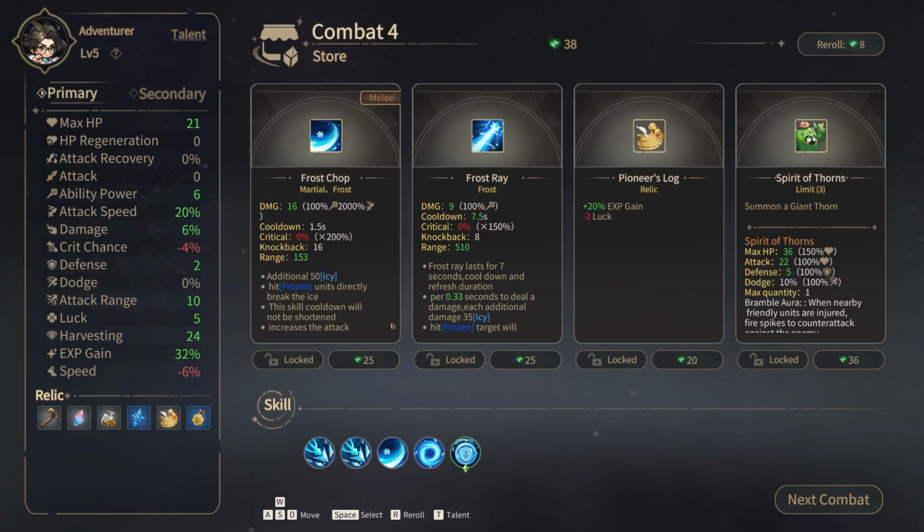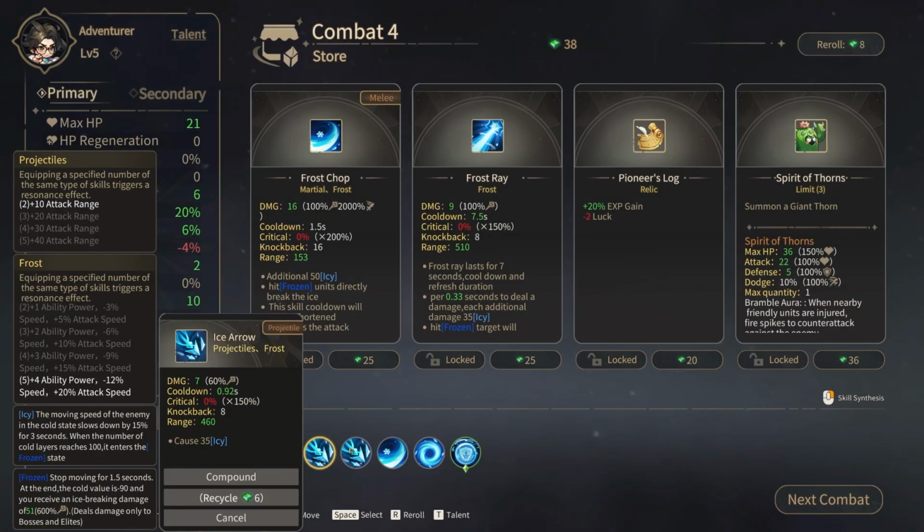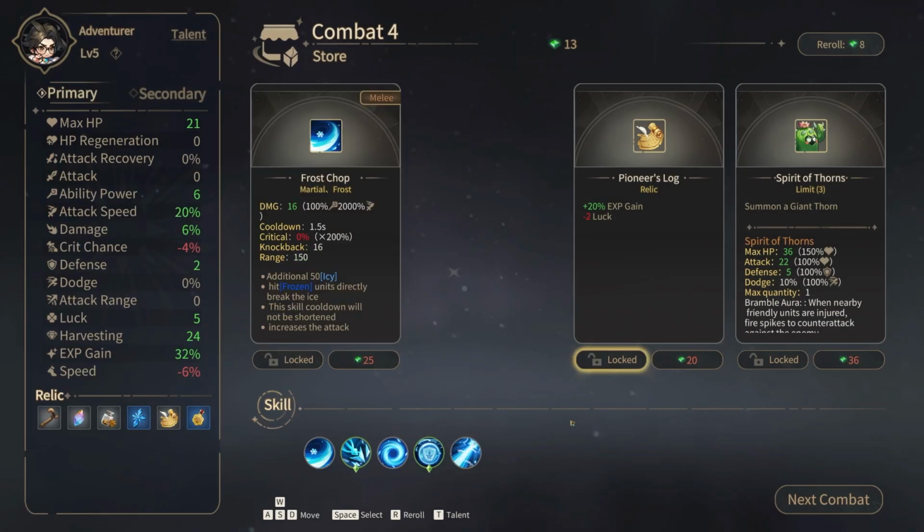So why did this go up to 16? I don't know, but actually, we don't have to get rid of this. We can combine these, and then we can just buy the Frost Ray. Let's go ahead and lock in the Pioneer's Log.